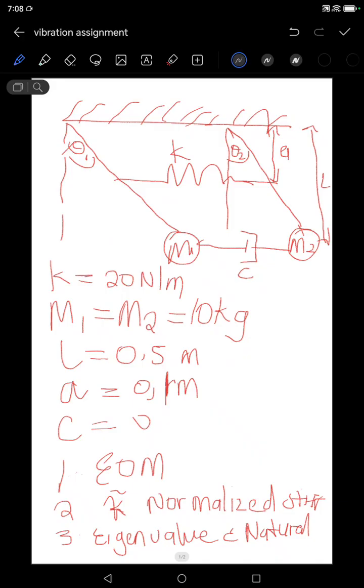So we're going to use the Lagrange method. So remember the Lagrange method, it's T minus U, like this. T for kinetic energy, U for potential energy, and then we also have a damper, but our damper is going to be 0, so we won't include it. If we had the damper, we would have the kinetic energy, potential, and the damping energy. But now we're going to focus on kinetic and potential, since we don't have damper energy.